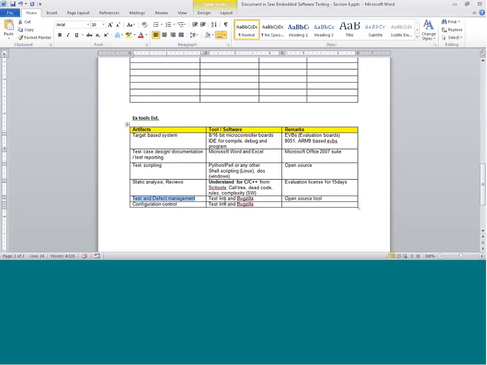For test management, we use a tool called TestLink. It manages all the test cases, procedures, and test suites, and of course the scripts also we can link with the help of this tool.